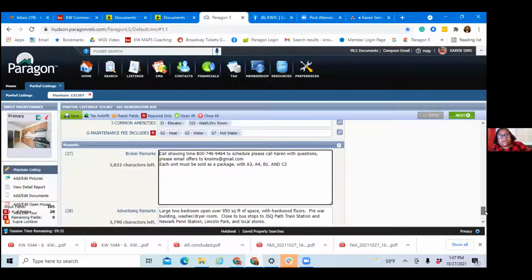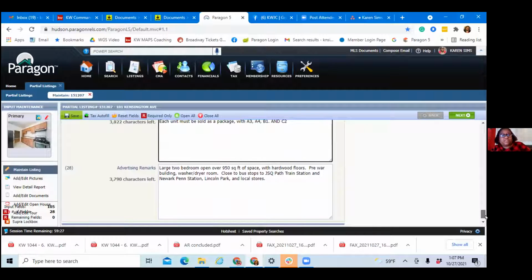Anything about the property can go in the broker remarks. The description about the property goes in the advertising remarks. Just remember to be careful of keywords like walking, who can live there, things like that. Just be careful not to mention them in your advertising remarks.